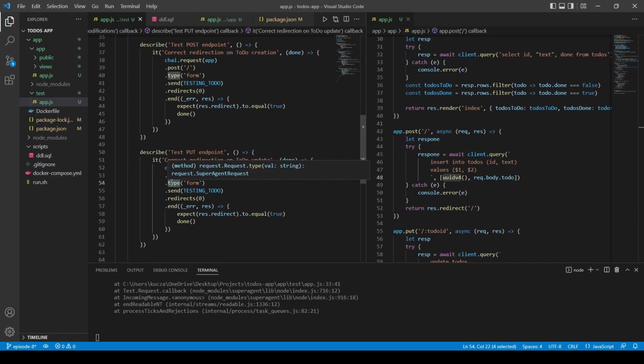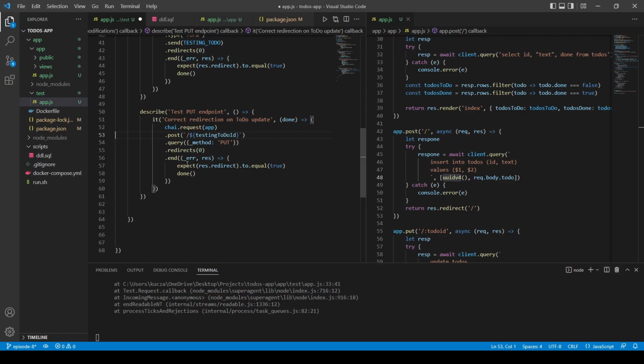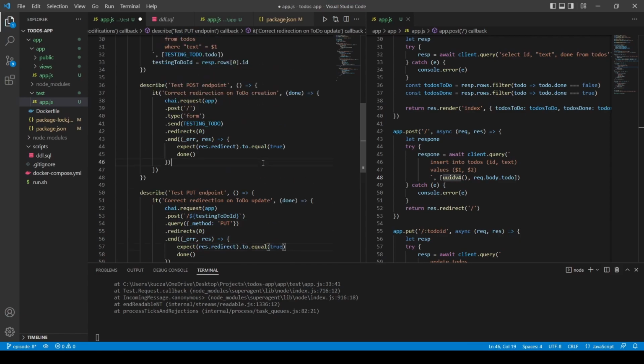We are just posting with a query parameter that is supposed to use the method override. So we'll then write underscore method, and it's supposed to be equal to put. Okay, and we don't want to send it because we are not sending a form anymore. Okay, and then we want to have the response redirected, so that's good.